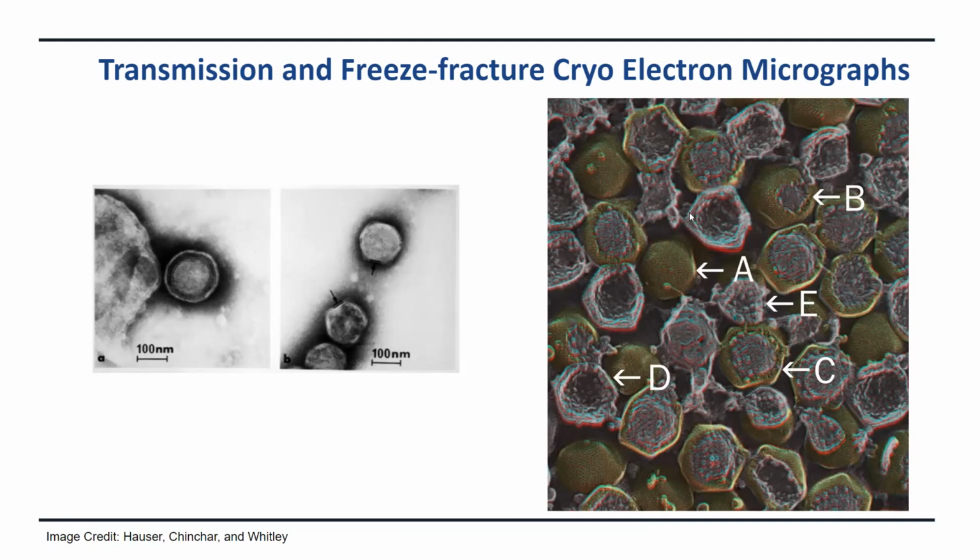And this panel on the right here shows a cryo-electron micrograph that gives you almost a three-dimensional view. So A shows a complete virus particle. B is up here where the capsid is partially eroded. If you look at C, the capsid is mostly gone. And what you can see is that large DNA protein core on the inside of the particle.